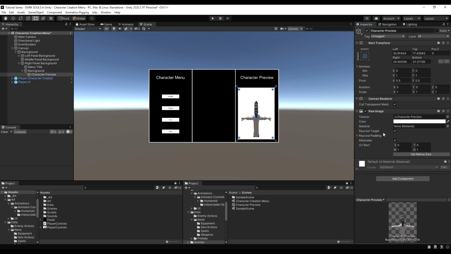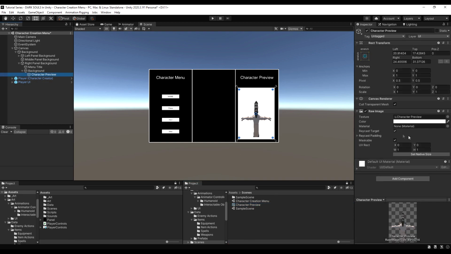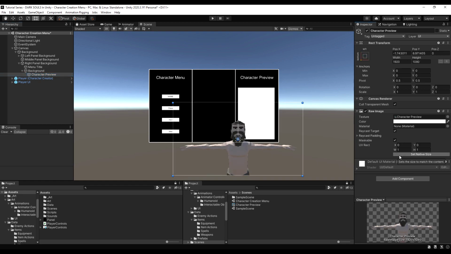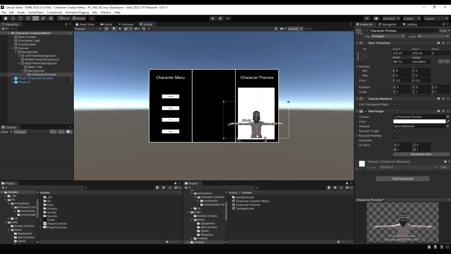Now you're going to get it looking really strange if you don't set the native size. So what you want to do is go in here, and there should be a button here, set native size, and then hold shift when you resize it, and it will keep its native size. Otherwise you're going to get a stretched effect like that, and that's not what you want. So once you get that to a reasonable size, you position that inside the window.